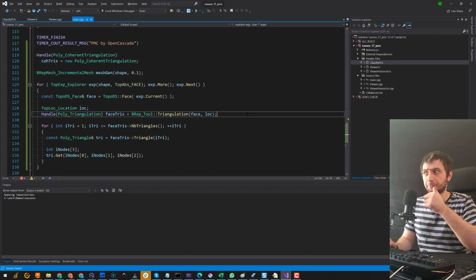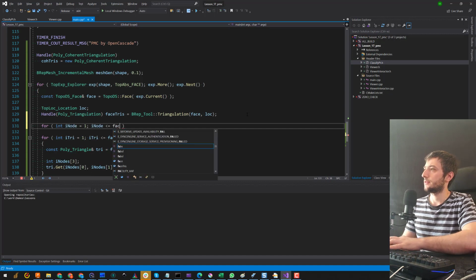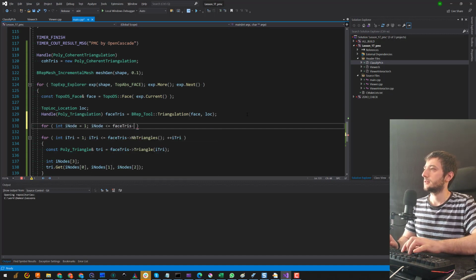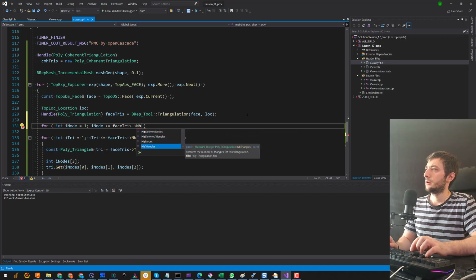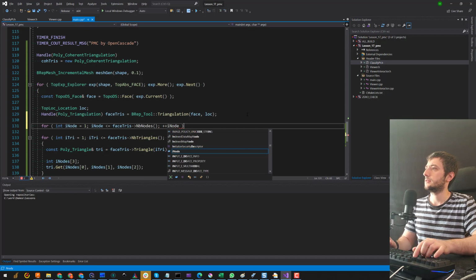So I want to do a different loop here and add all these nodes to my coherent triangulation first. So I'm going to run it like this: int iNode also starting from 1 and goes until face tris nb nodes, then plus plus iNode.